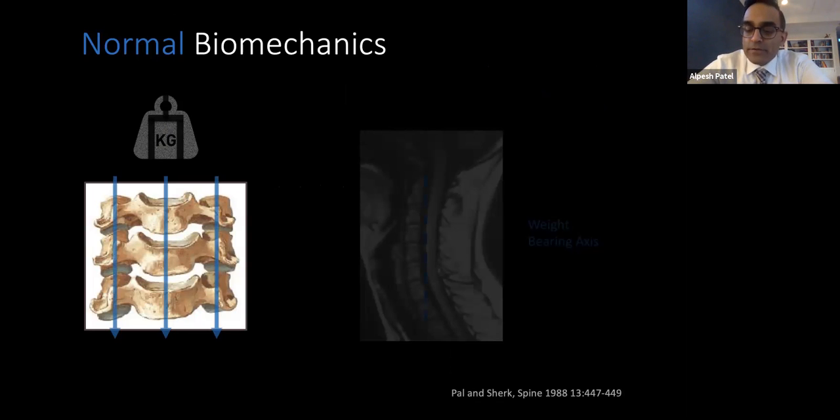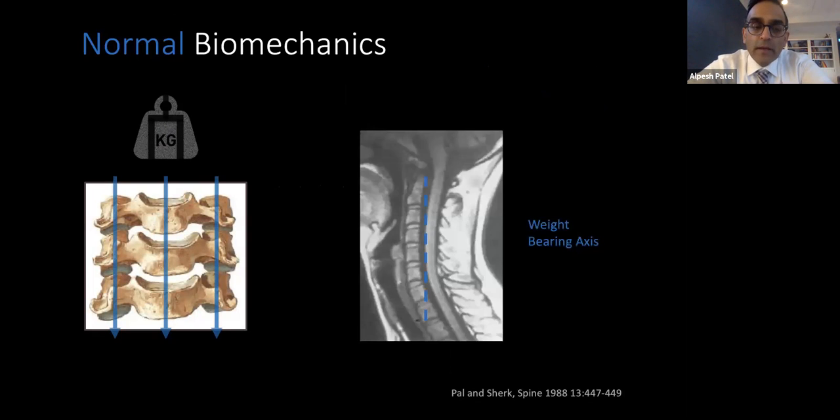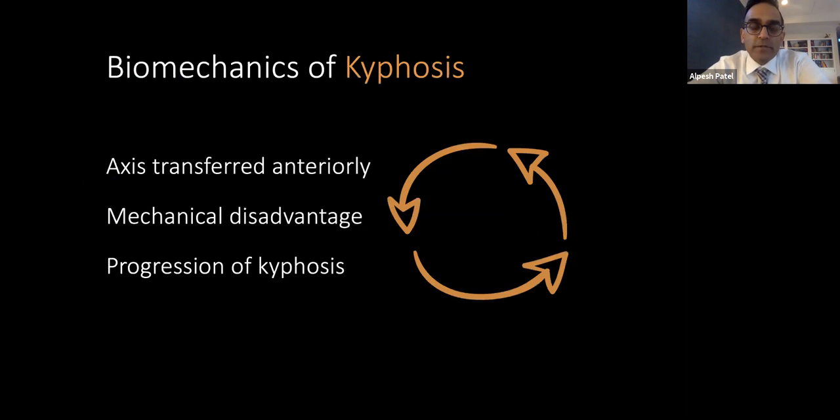And that breakdown is generally in about thirds. So about a third of the weight goes through the middle of the body, two-thirds to the posterior aspects. And that creates, in a lordotic spine, a weight-bearing axis that's a little bit posterior to the vertebral bodies, right? In a lordotic spine. And so we have to keep in mind that idea of weight-bearing axis and how that comes into play with regards to deformity, or kyphotic deformities in particular.